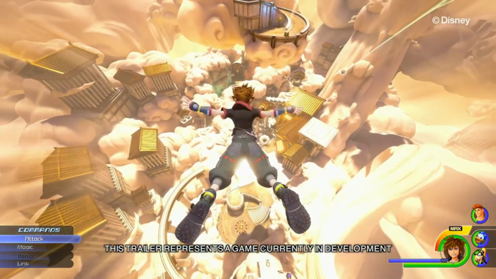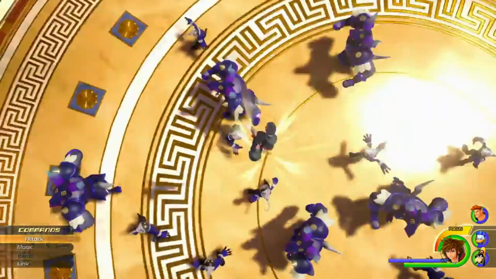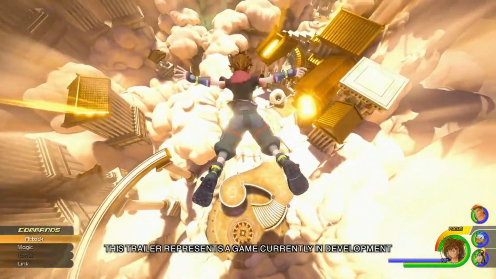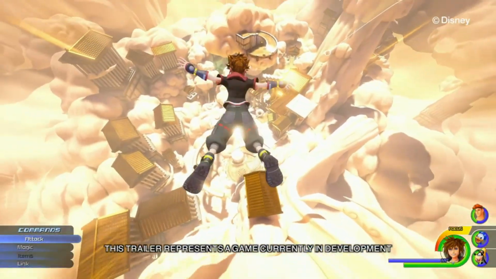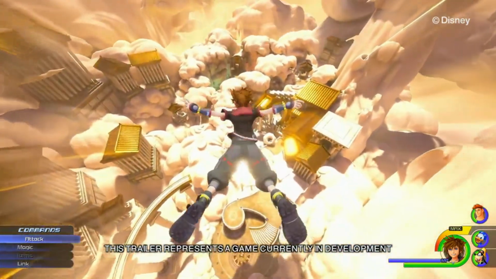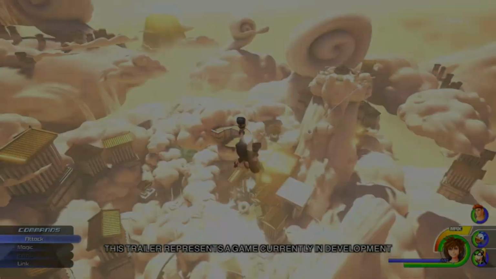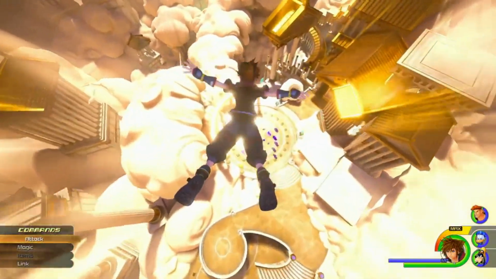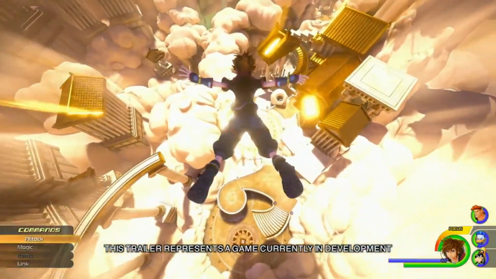So the first thing I've noticed is that Sora seems to be in a dive sequence like we've seen in Kingdom Hearts Dream Drop Distance. It seems a lot similar to Dream Drop Distance. However, it's a bit different here, because in this dive sequence, Sora transitions right into battle straight after the dive. It's not like the dive in Dream Drop Distance, where it was a little transition between each world to get to the new world.